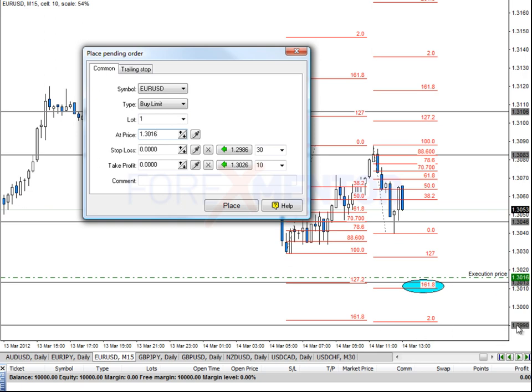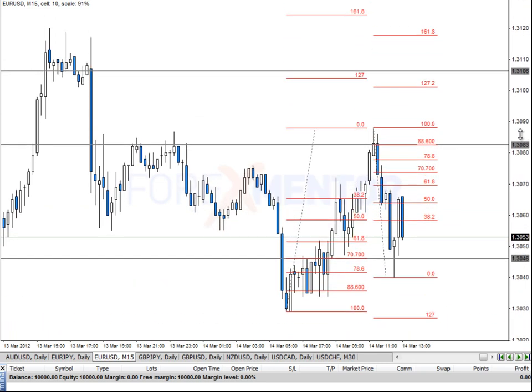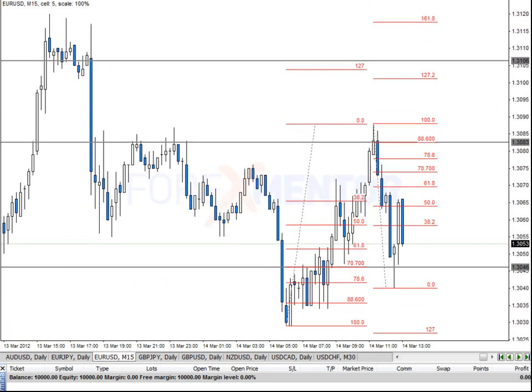So we went 16, and a stop loss around the 29.90 mark. Okay. So we're looking around 26 pips of risk. I'll place that in there. In terms of the take profit now, you can see I've left the take profit open for now. And everyone's going to do it a little bit differently. I like to see what happens once price actually hits the level.